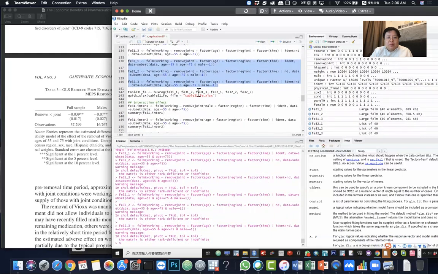Then I use the huxreg function to store all six regression results into table 3.1.2 fixed effects, and output it to Excel for me.